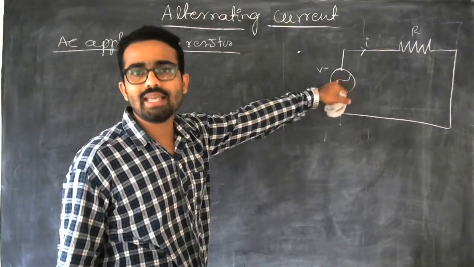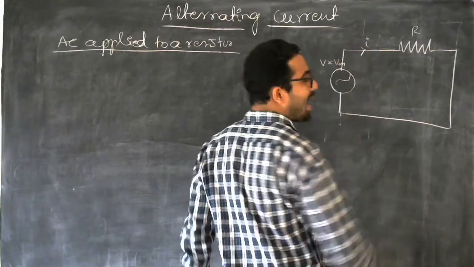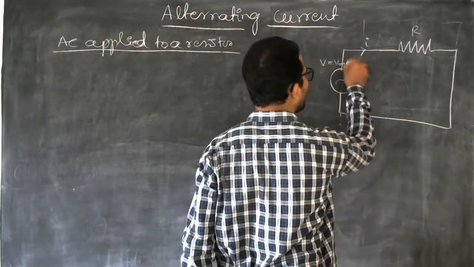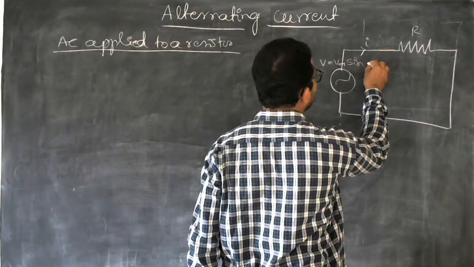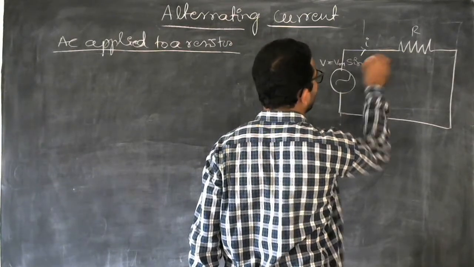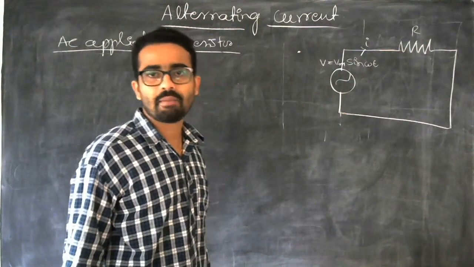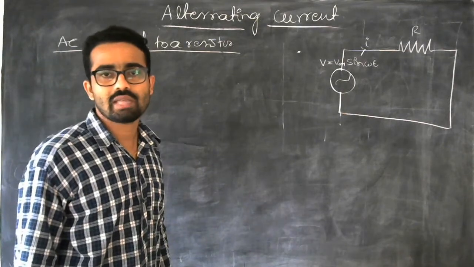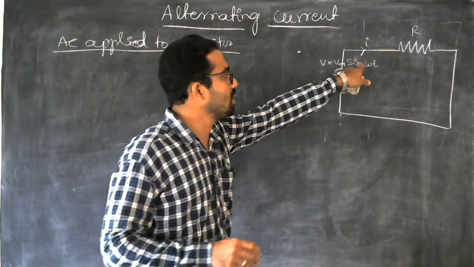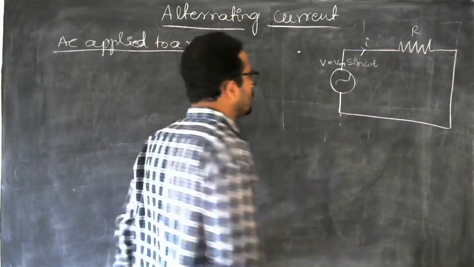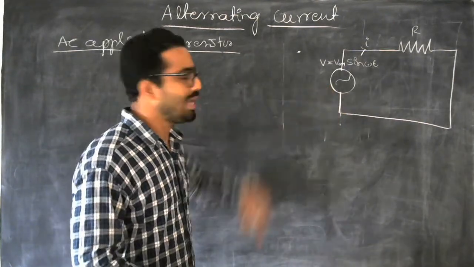It is a voltage given by this source, which is equal to, in the standard form of the equation, V is equal to Vm sin omega t. Omega t means nothing but theta. Theta is equal to omega into t. Omega means angular velocity, theta by t is equal to omega. So using that equation we have written sin omega t, which means sin theta. So V is equal to Vm sin omega t. This is the voltage given by this AC source.